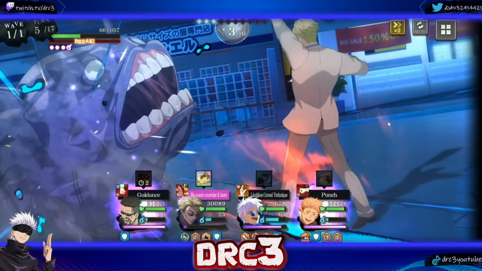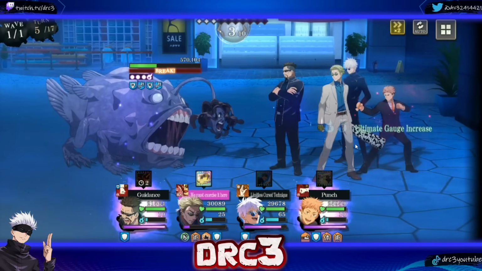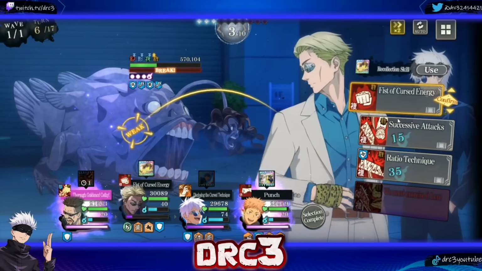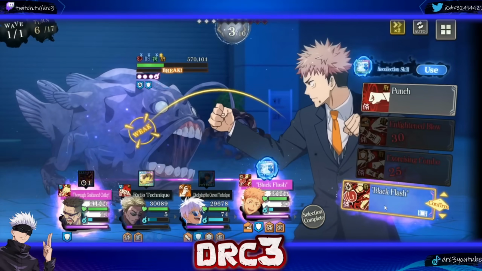There's the break before you could ult. Beautiful. Alright, now we'll ult here. Skill 3, skill 2, and we can pop this ultimate with Itadori.